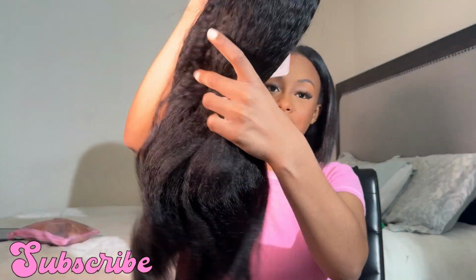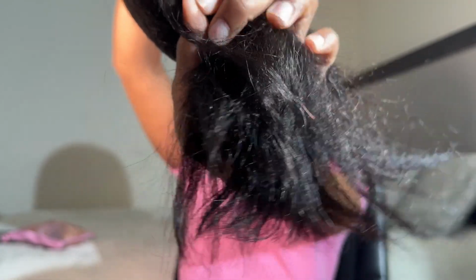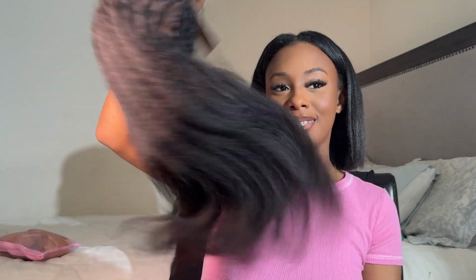Their clip-ins are, wow, first of all, it feels extremely soft. The ends are always full, super duper full. I wish you guys could see how it really looks in person. She's that girl. She is that girl. Okay, let's install these, because now I'm excited.